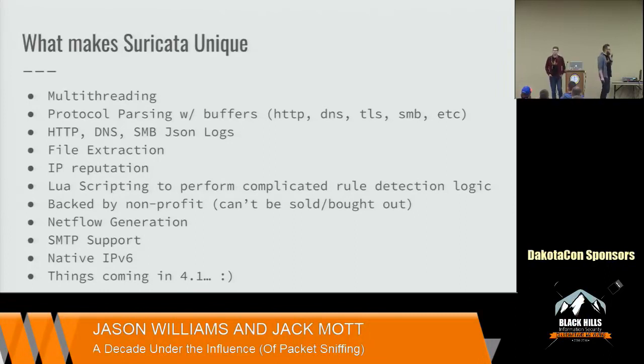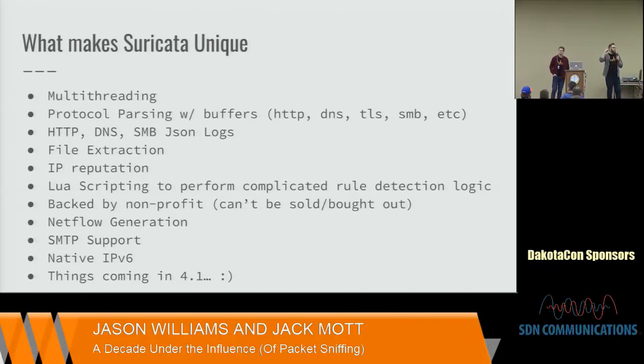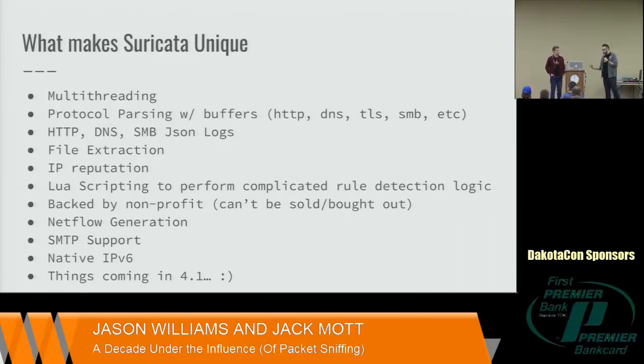File extraction is awesome. So any files you see going across the network like an HTTP, you can write a rule, trigger for that rule to download to disk, and you can do initial post-processing. So if you had a rule that would say, I'm looking for an executable of this certain size coming from this location, everything I want to write from there, download it to disk and throw it in Cuckoo to auto sandbox it, right? So you can do that kind of stuff.